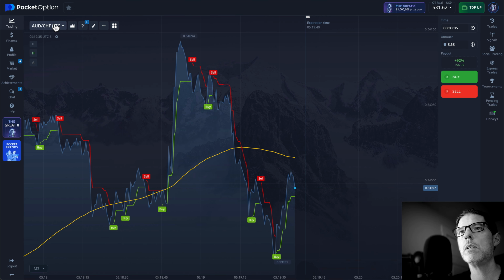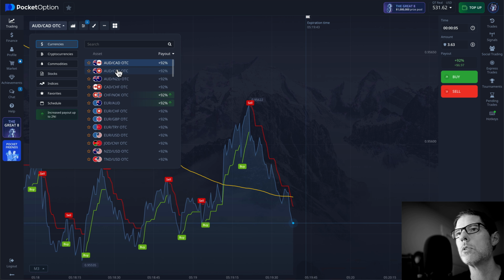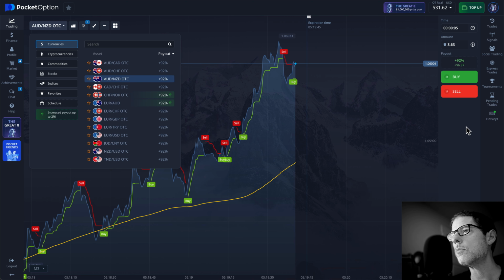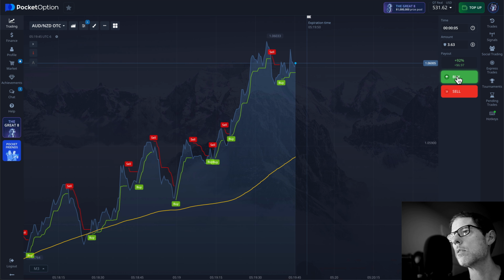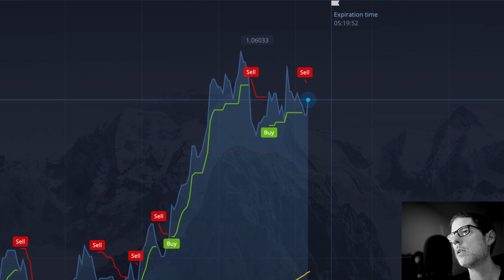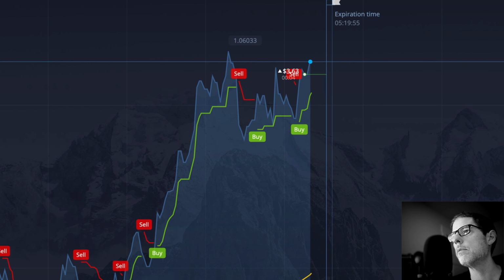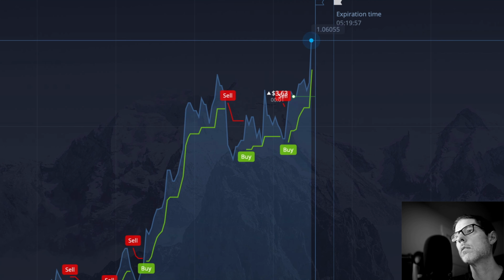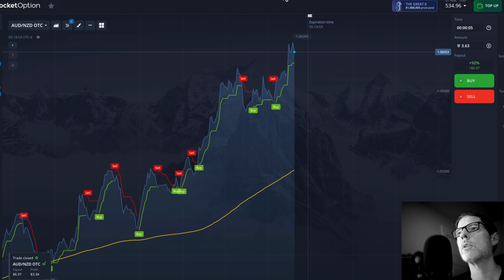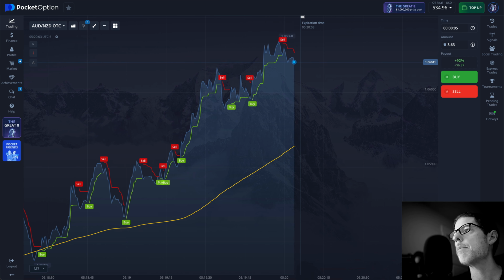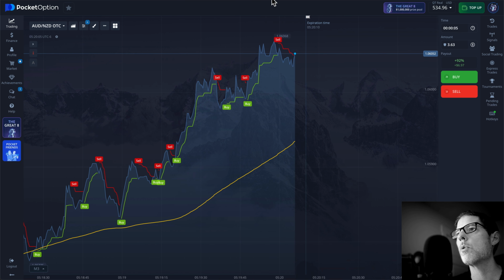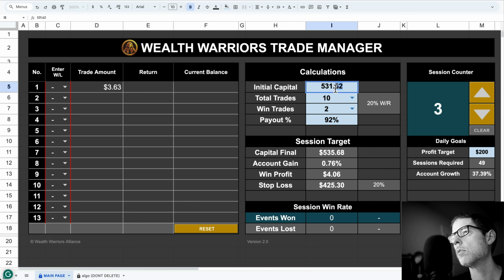So let's go ahead and continue, and I will choose a chart here. Here we go. Maybe we will get some losses here. Who knows, guys? There's the sell signal. There's the buy signal. Oh, there we go. We got a little pump. So that's another win. And I will not mark that as a win because we know that the trading session is complete after that happens. 534.69.